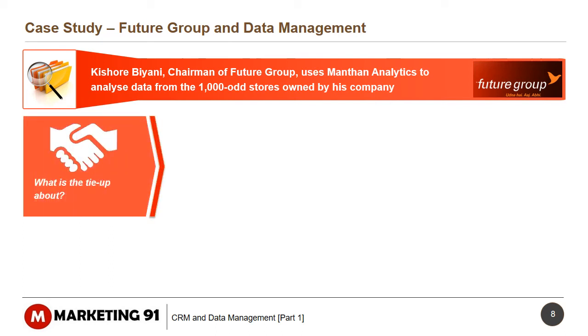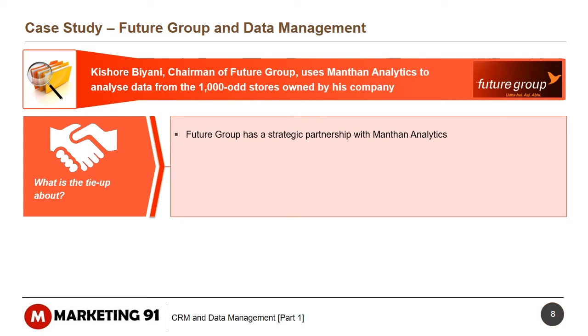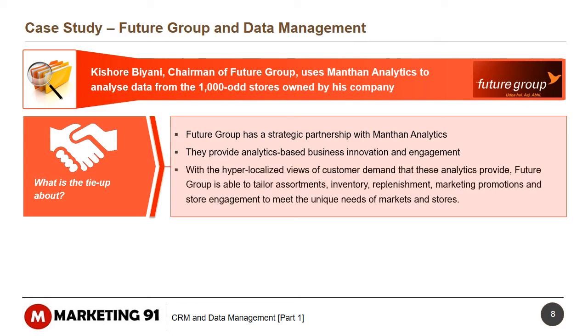What is the tie-up about? Future Group has a strategic partnership with Manthan Analytics. They provide analytics-based business innovation and engagement. With the hyper-localized views of customer demand that these analytics provide, Future Group is able to tailor assortments, inventory, replenishment, marketing promotions, and store engagement to meet the unique needs of markets and stores.